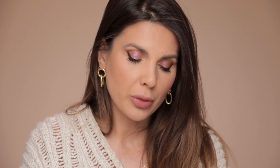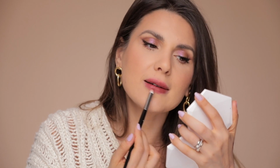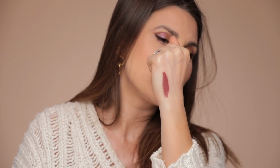This is the Matte Trance lipstick in the color Flesh 3. And you guys know how I like to apply lipstick. A little bit on the center of my lip, and then I take a brush. Oh, this is so pigmented. And then give it that blurry effect. Especially for the contour. This is a much more pigmented color, but then if you apply it with the brush or just with your fingers and then spread it, as you can see, you could turn this into just a very, very natural looking lipstick.